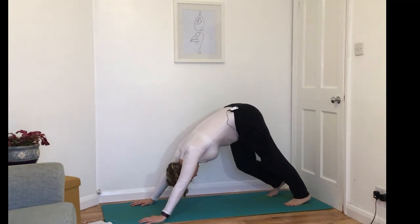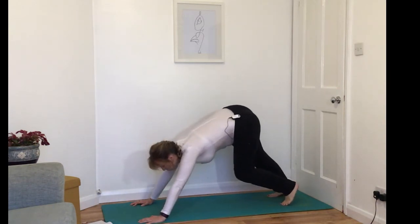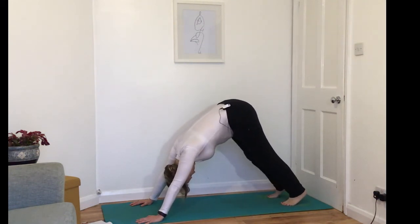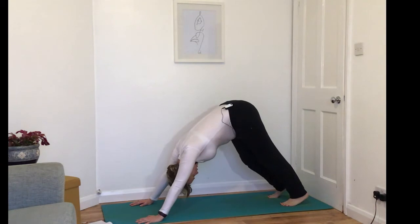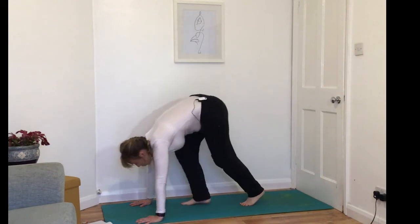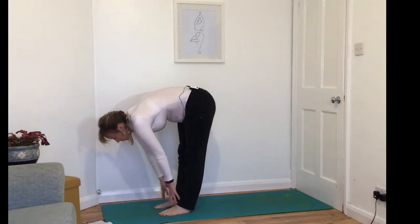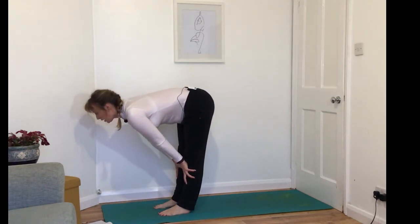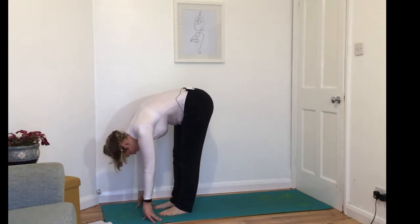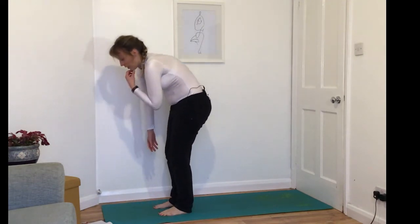Now here in downward facing dog, just pedal it out. Breathe in to your heart, nurture your belly with your breath and warm the system. Breathe into your belly. And then what I'd like you to do is come to the front of your mat, walking or jumping between your palms. And then take a half lift here. Straighten out the back. Exhale, down to the mat. Just let yourself hang here for a second, taking the pressure off your lower spine. And then come up vertebra by vertebra into a mountain pose.